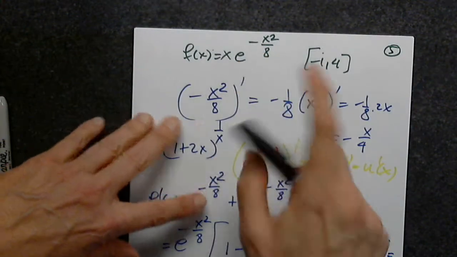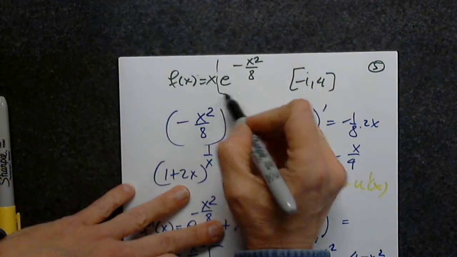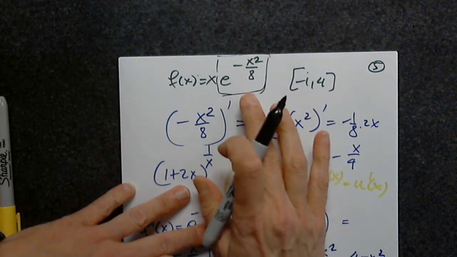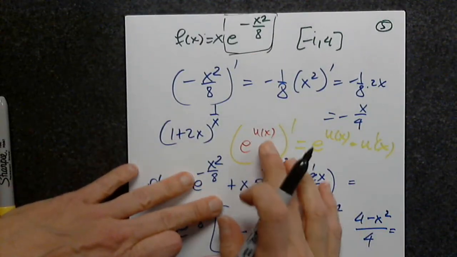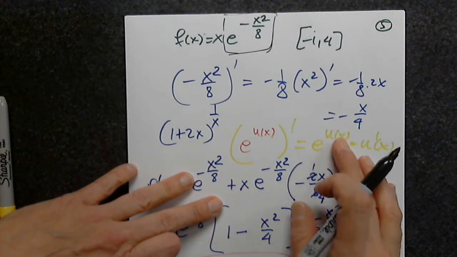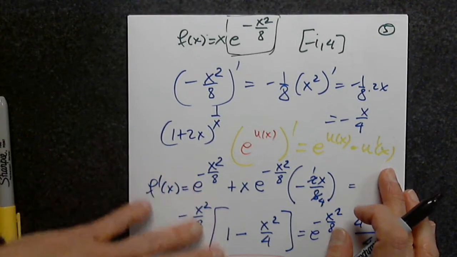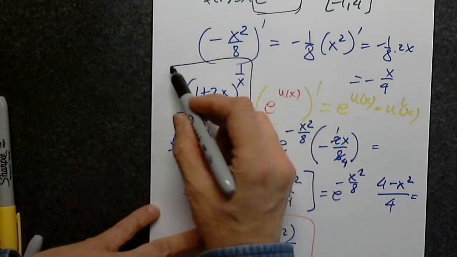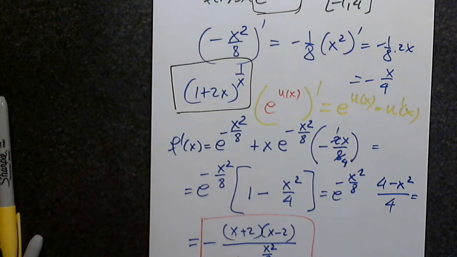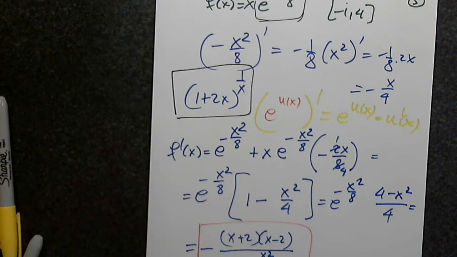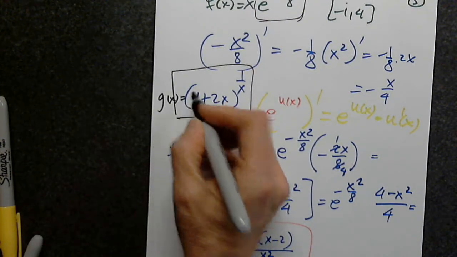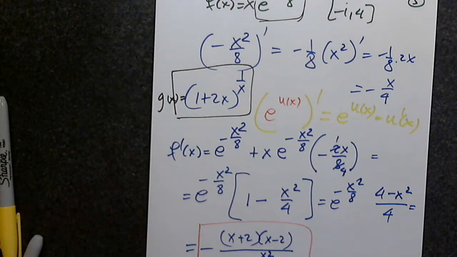So we have a formula for this, right? We have a differentiation rule for this, which is e to a function prime, e to the function times the function prime. But for this one, we don't. We don't have a formula for this. If this is our function, let's call it g of x, then I can't. I have to apply log to both sides and then differentiate implicitly. Is that okay?